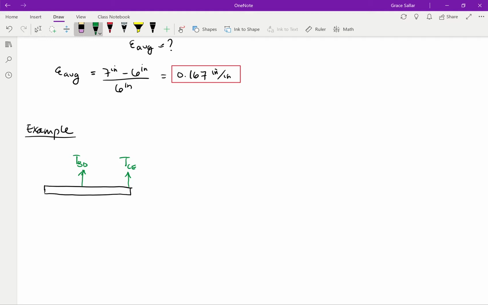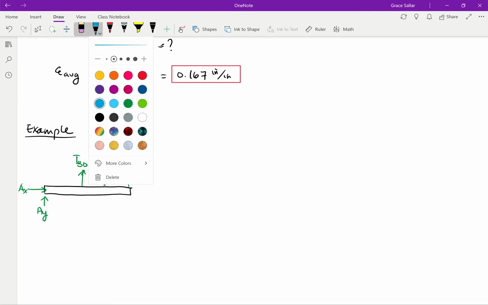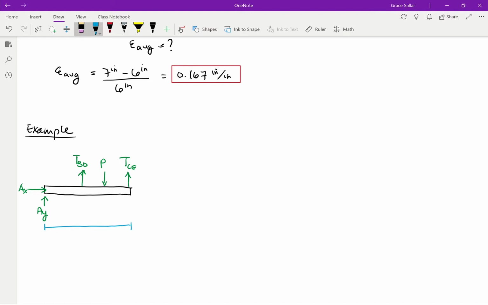The tension can be from a rope or some kind of thread that's trying to force the beam to not fall down. Now, this beam on this side is supported by a pin, which is why we need the tension on the two sides so it doesn't rotate and become unstable. So we have AX and AY, and then we also have a concentrated load right here. And our dimensions, which are very important in this case, are 3 meters, 2 meters, and 2 meters.